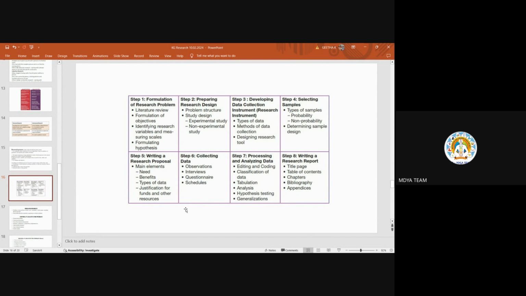See, formulation of objectives is very important. Whatever objectives you give in your proposal should be proved in your research report. You will be forming like 6 to 7 objectives, and you have to study those objectives very carefully, because you have to address them in your research report. You have to say that the identified objectives in the proposal are achieved by me, or that you have a little variation in the achievement. So identifying the objectives is very much important.